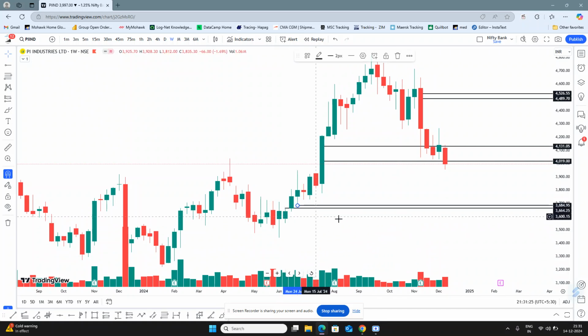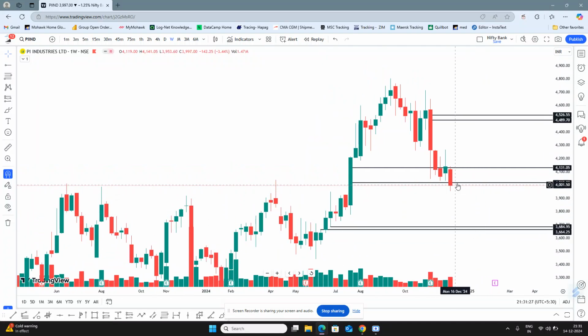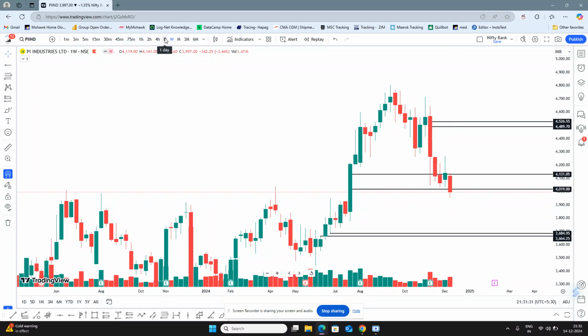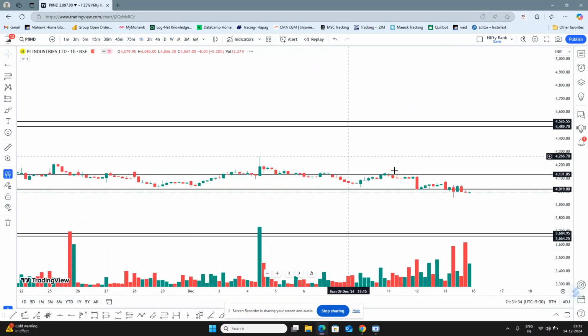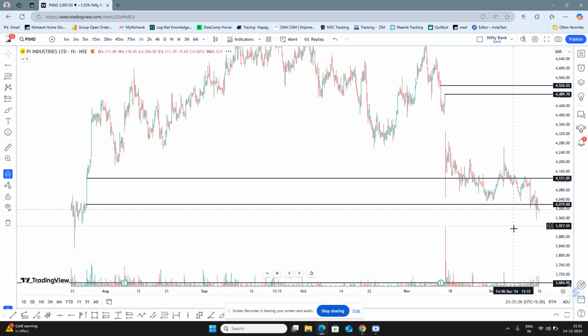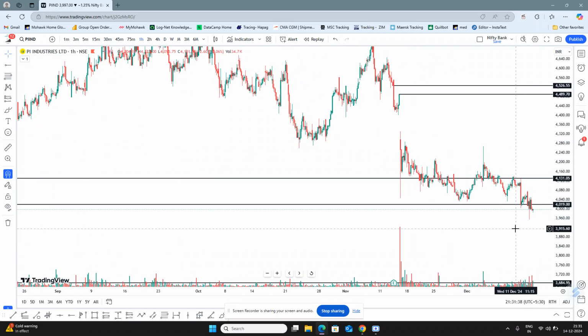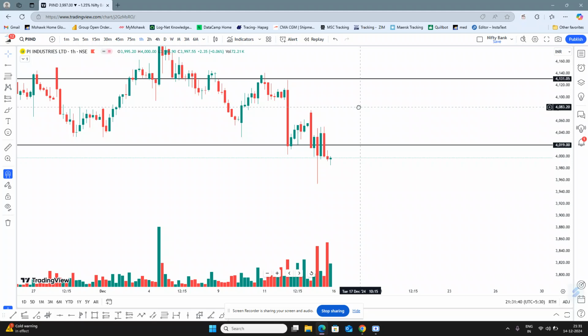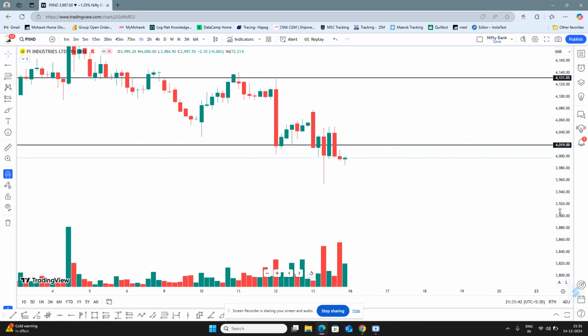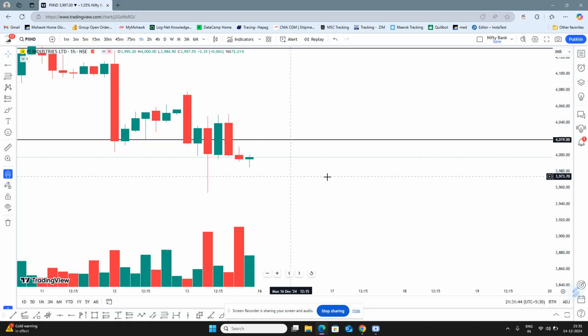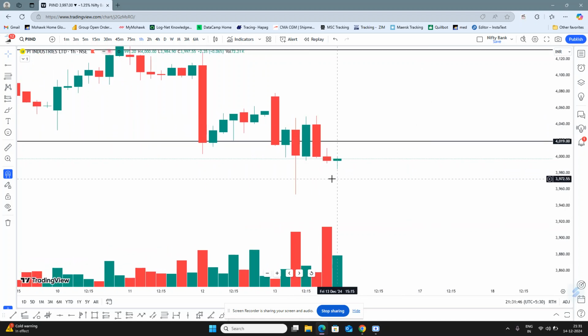A very small zone left here. So if it breaks, it has to come till here. But I am being optimistic here because I can sense some trapping happening here. Let's see if we can see any, let's say, bear trap or any such pattern here. What I will see is this.